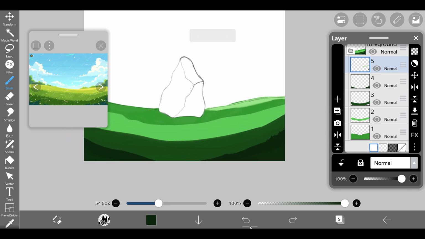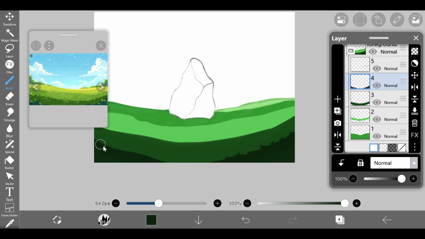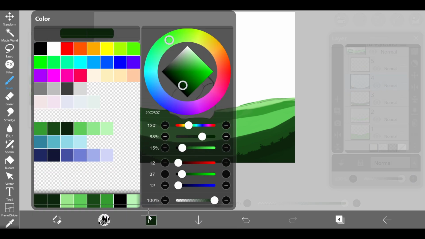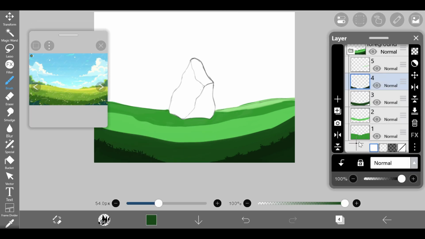Let's go to this layer and brush in the leaf brush. So now let's pick the next tone color of green, and I'm going to do the same thing for this side.